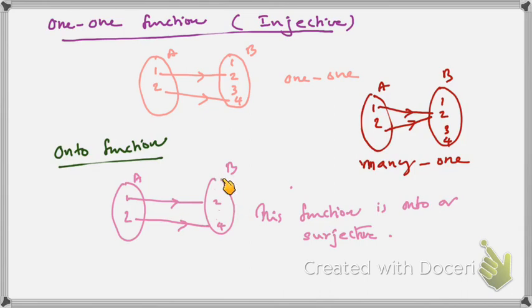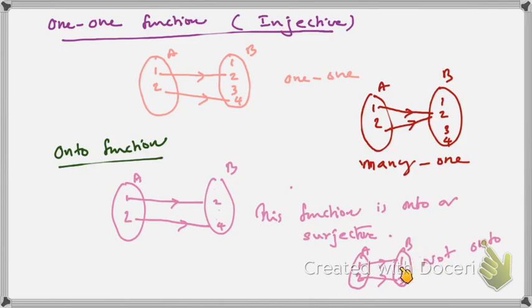The codomain was originally 1, 2, 3, 4, while the range is the set of all answers, which is only 2 and 4. So the range was 2 and 4, the codomain was 1, 2, 3, 4. They were not the same, that's why it was not onto. But when I erased 1 and 3, now the codomain is 2, 4, the range is also 2, 4, so it becomes an onto function. So that's the meaning of an onto function. An onto function is also called surjective. So this is an onto function because there are no free elements here. Codomain and range are the same.